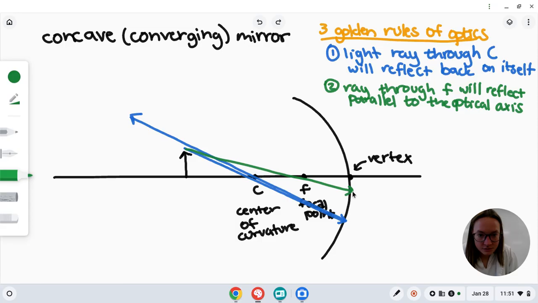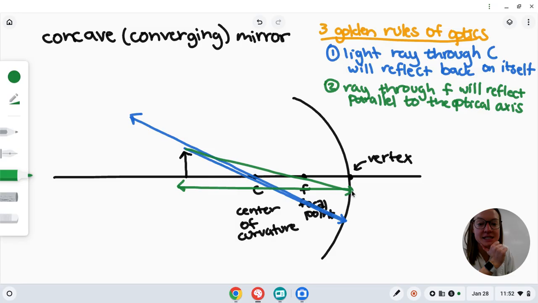Oh, gosh. Okay. We'll reflect back parallel to the optical axis, like this. A ray that goes through the focal point will always reflect back parallel to the optical axis. Now, again, you need these things nice and tight, otherwise it's not going to work for you. Do you see how I started my reflection a little bit above where the incident light ray hit the mirror? Whew, that's not going to work. It's got to be nice and tight and nice and smooth, otherwise things are going to look really nasty for you when we try to actually make an image here.